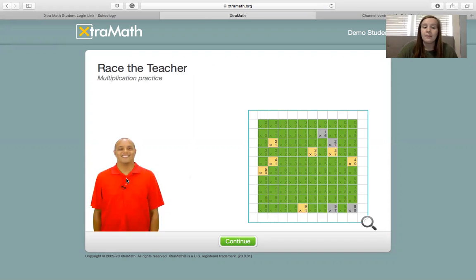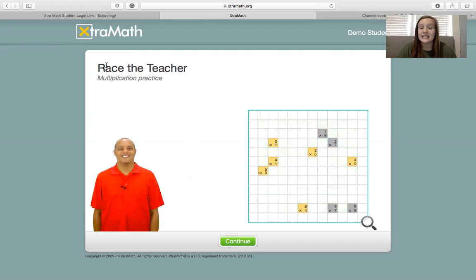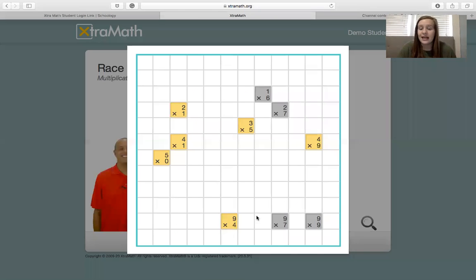You will pop up and yours will say placement quiz. So you can see I kind of already worked with some of my students face-to-face on this, but this screen right here, there were a lot of those green dots on there. Well, you're taking the placement quiz to see which multiplication facts you know and which multiplication facts you do not know. You have 6 seconds to complete each fact.